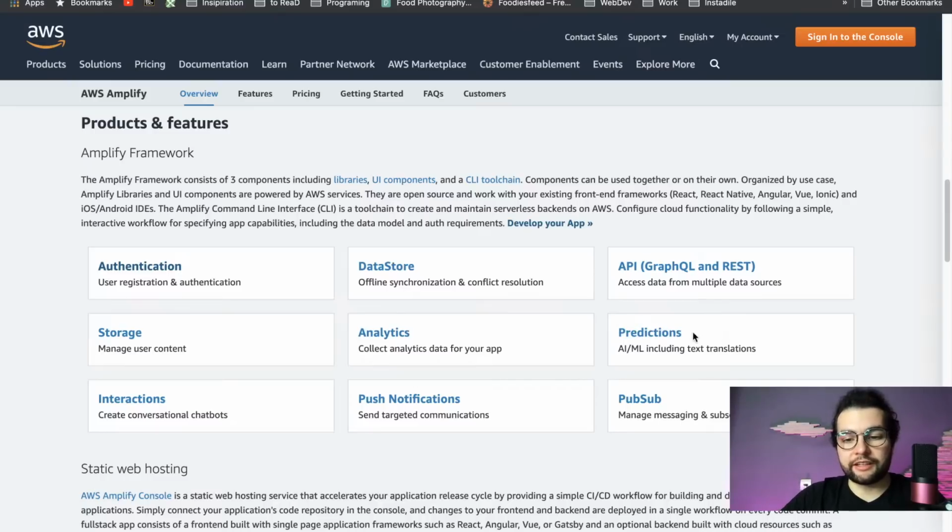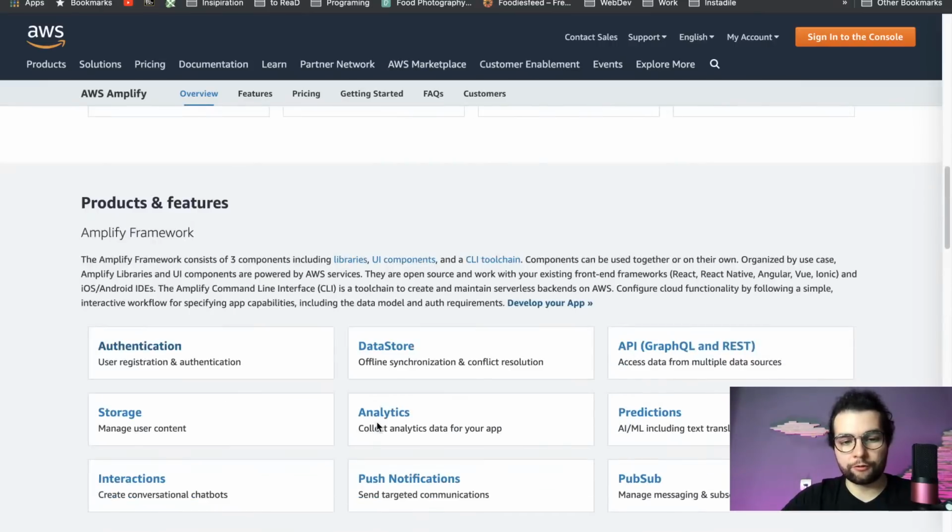You can also integrate machine learning and AI algorithms for predictions, and suggesting content for users, for example. And by the way, it will use the same algorithms that Amazon is using for their homepage recommendations. So that's really nice. Push notifications and a lot more features.